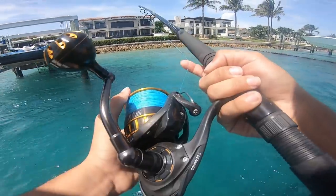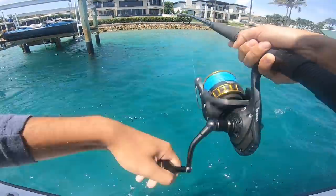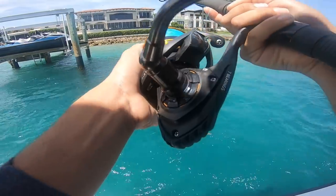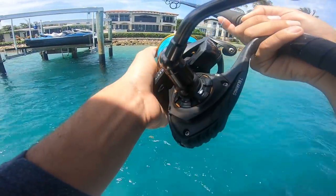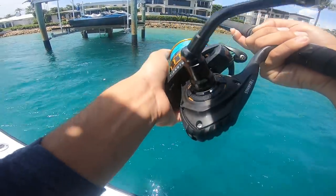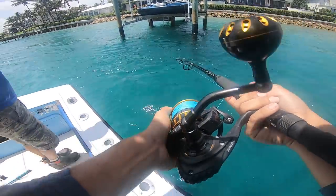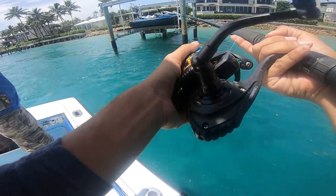All right, here we go. First bait. Second bait down. There you go. Let him go down now. Let him run. Second bait. Leave him run. He's just getting chased. You're on. No, I'm not on yet.